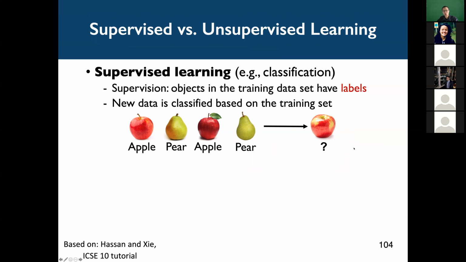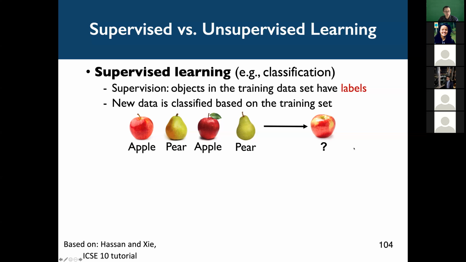In the training data, we know which one is apple, which one is pear, which one is banana. Then after we train the model, we apply it to new data. In the new data, we don't know which one is apple or pear. We just know the features: the shape, the taste, the colors.